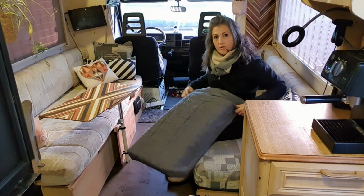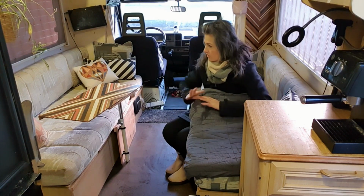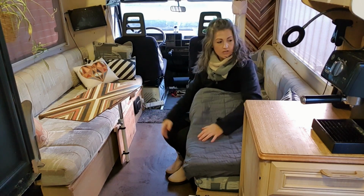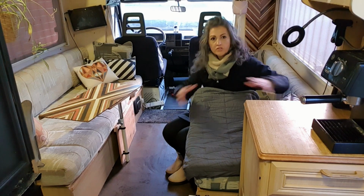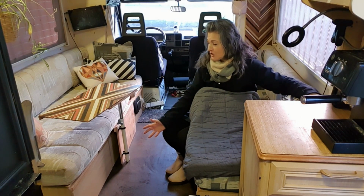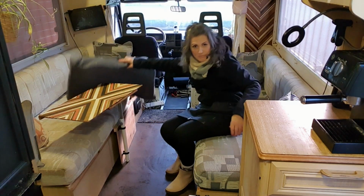When these were on all the benches, I realised it actually made the place look darker. As soon as I took these off to put in the wash, I'd look at the original upholstery and think, oh my god, it just suddenly looks bigger. So I do think something lighter. And actually, there's nothing wrong with them. It's quite a funky print. It's a little bit bus seaty.